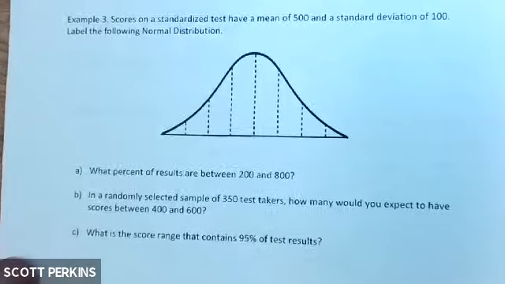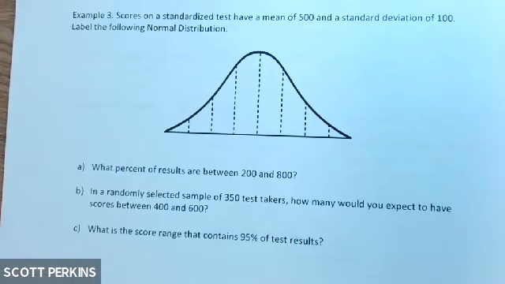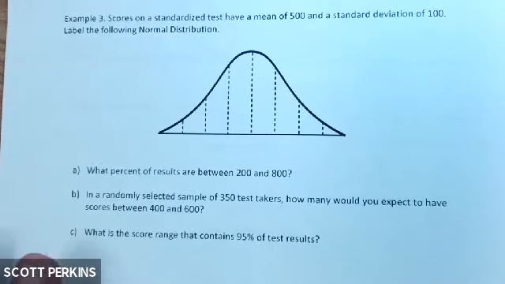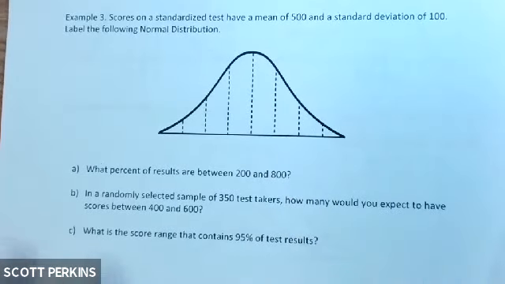So for instance, the attributes of this test that I've given you, this is the mean and the standard deviation of one half of the SAT. So let's say the math portion, because we all love math here. The math portion of the SAT has a mean of 500 and a standard deviation of 100. So if you knew what you got on that portion, we could figure out exactly where you are and how you compare to the rest of the population, and whether you did or do or do not want to know that. But what I want you to do is I'd like you to do the same 4 things. Label this normal distribution according to those attributes and then answer the questions.